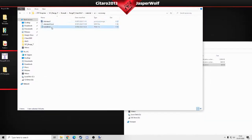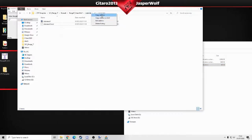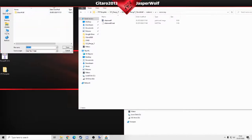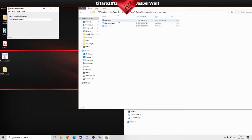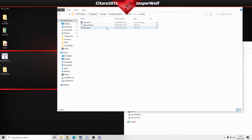Satara Wolf. Now we can get rid of this TobyJ file because we need TobyJ edit again. So we just copy the address, paste it in here, and this goes up until material. So file, save as. We already have that. So material, UI, accessory. Type in Satara Wolf dot dds, and save. So now that TobyJ file is linked to that icon image, the UI image, which we set all that up in the dev.